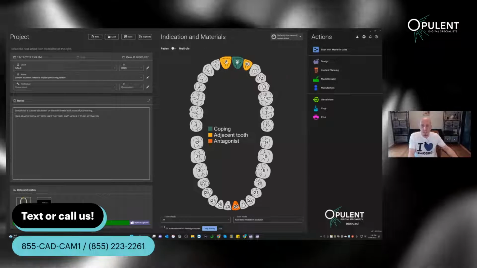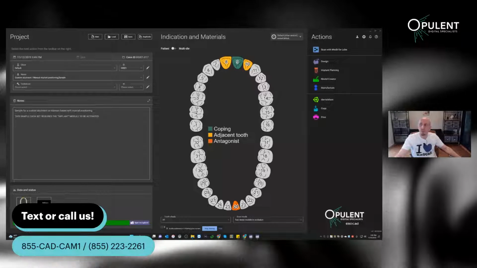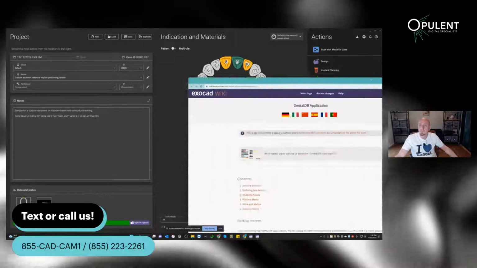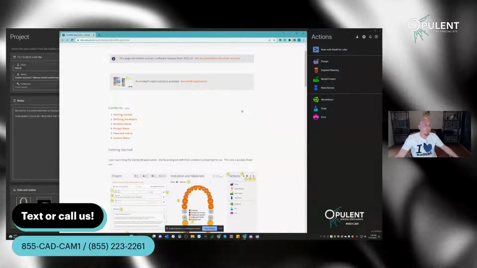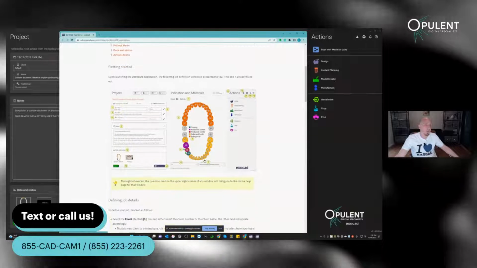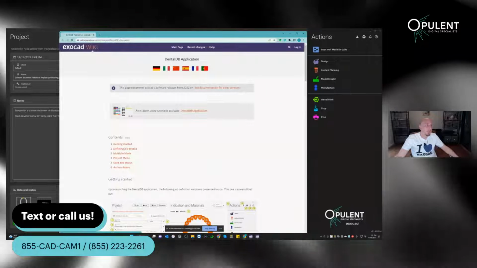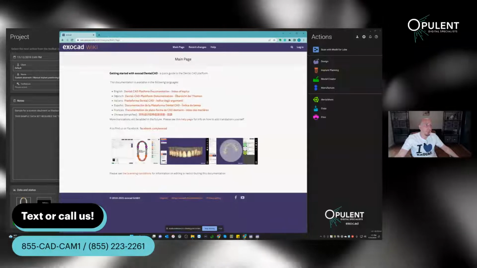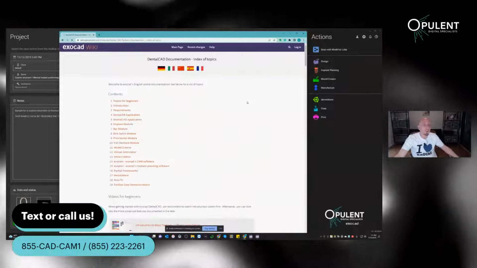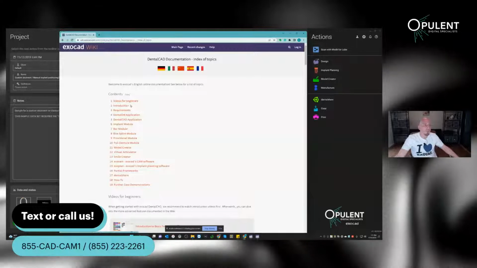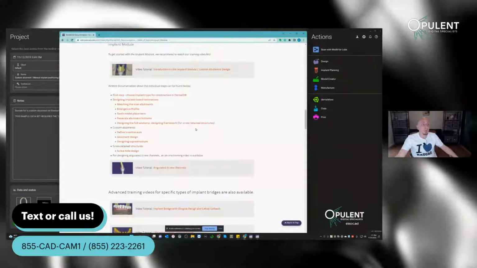If you don't know the wiki yet, go to the wiki, use it. So click on the question mark somewhere, and then it gets you to your wiki. It tells you how to fill out everything. And you can, if we go up here on the wiki, go to the index of topics in English, and then videos for beginners, introduction, reference, bow module, implant module. So there we go, implant module.